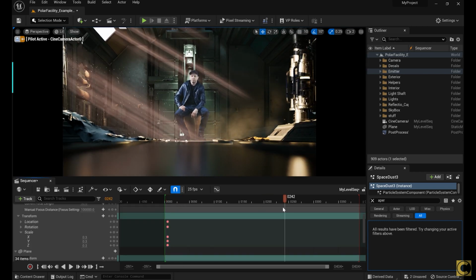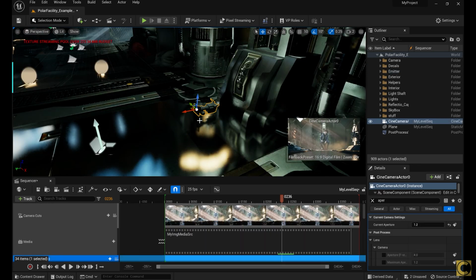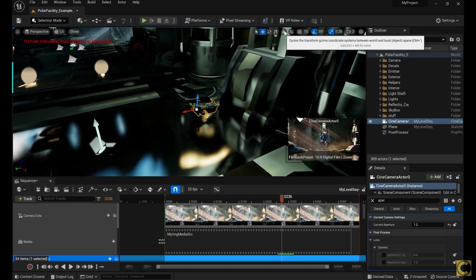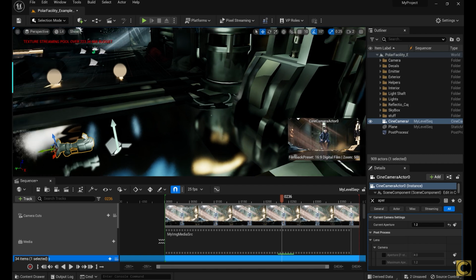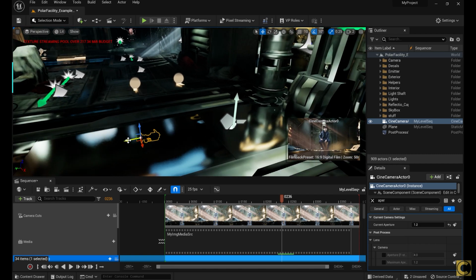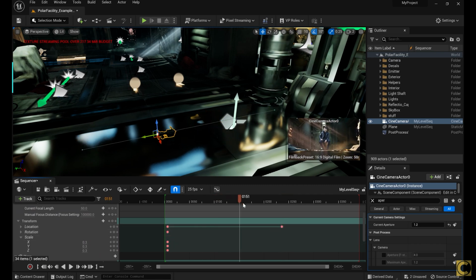I drag the cursor forward along the timeline. We exit the camera view, grab the camera, and move it forward. But we shouldn't move it in local coordinates. Otherwise, the camera will move along its axis as if it's flying upward. We need it to crawl along the floor, so we switch to global coordinates. Now, when we move the camera forward, it crawls along the floor. Once we've reached the desired point, we lock this position and set a keyframe. Now the camera moves from one position to another.